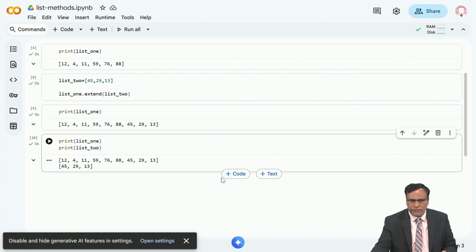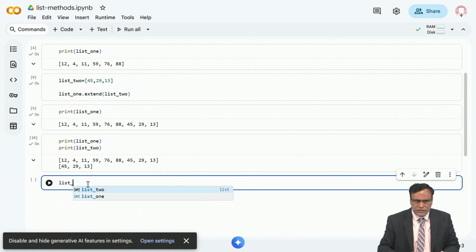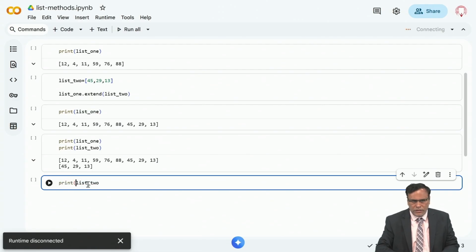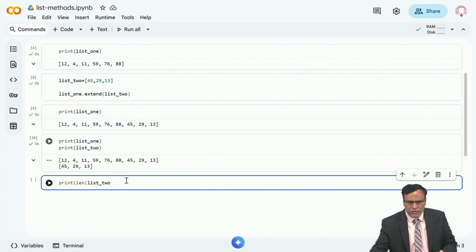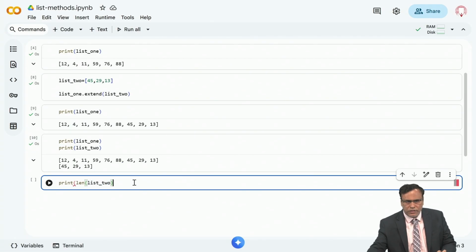If you want to know the length, of course, we are going to discuss that. You have one function for it. Say for list_2, print the length of this list; len is a function. You know there are 3 items in the list.